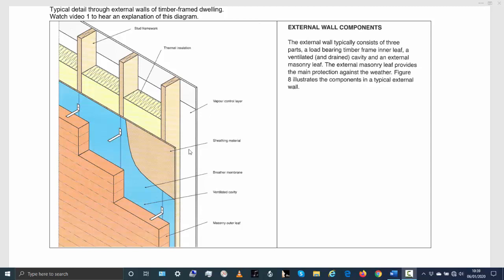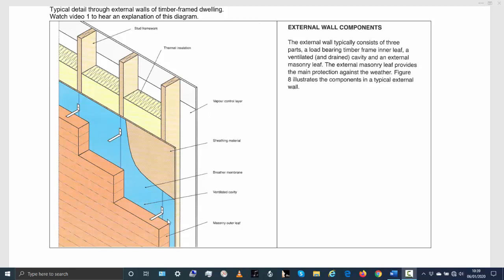One of the reasons I wanted to show the structure and how it works is because when you have a timber frame in an external wall, the timber frame needs to be ventilated. So this 50mm cavity needs to be ventilated. The way that is done is that small external vents are provided in the masonry wall outside. I'll show them later, but they're provided in the external wall to allow air to circulate in this cavity.